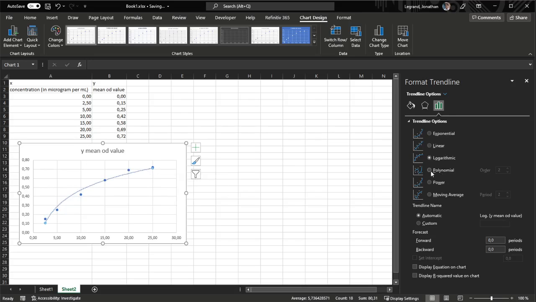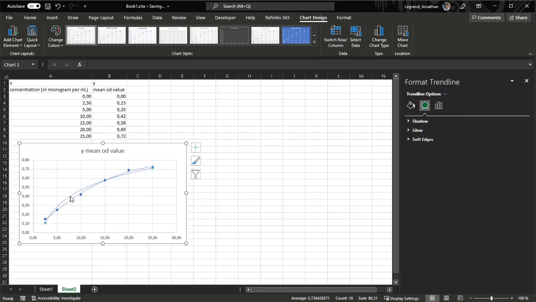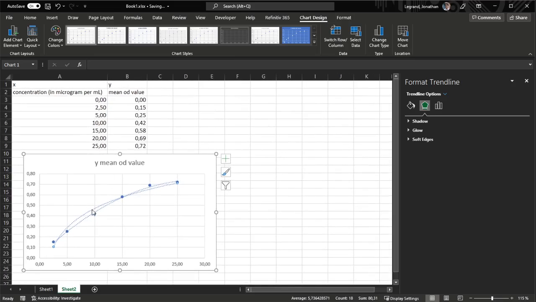Now, for this example, I'm going to use a polynomial of order 2. And what we're going to be doing now is showing the equation from which to then interpolate data. So unfortunately, I've been clicking a few too many times, so there's 2 lines that appeared right here. If there are too many, you can simply click on one of the lines themselves. I might have to zoom in to click on the line itself. There you go. And then I can delete it by just clicking on delete.